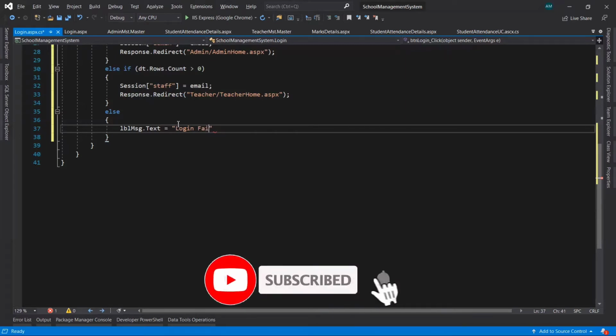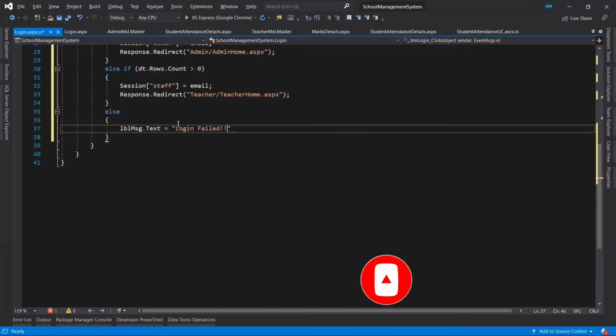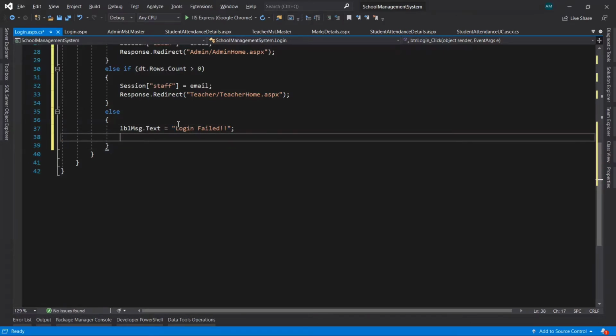Since it's an error, we need to give the font color as red.